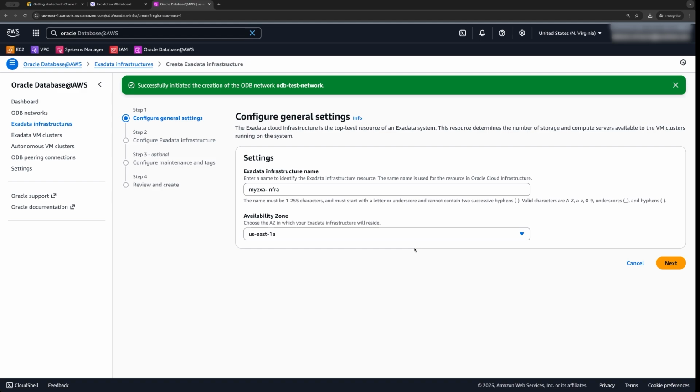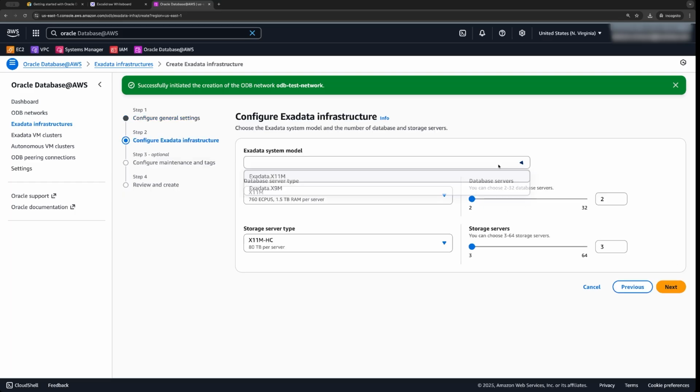So if you have your resources in a specific AZ, you want to make sure that the database will be close as well if your application is latency sensitive. Now we'll go to the next page, and we can choose here whether we use X11M or X9M. One thing to note with the X11M is that the CPU model is eCPUs. So just plan accordingly, as you have to understand eCPUs as well.